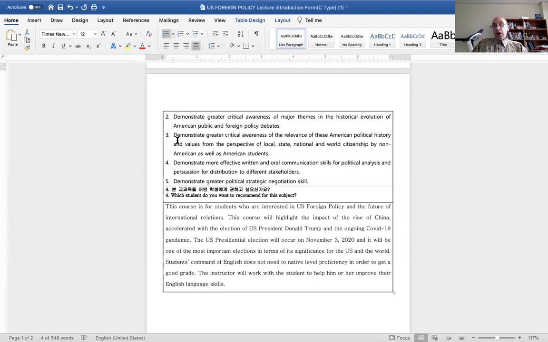Of course, if there are international students in the class, they're graded separately from Korean students. So you don't have to worry about being evaluated according to the work of Canadian students, for example, who may be in the class. Typically, I do have a number of students from other countries, from Canada, commonly students from France, in the past, students from Italy. We'll see who will come in the fall.